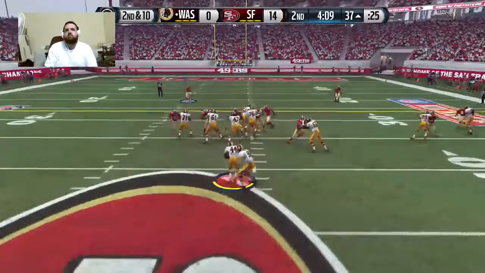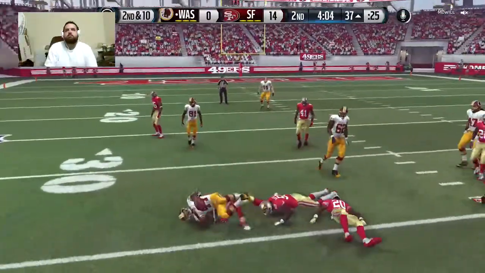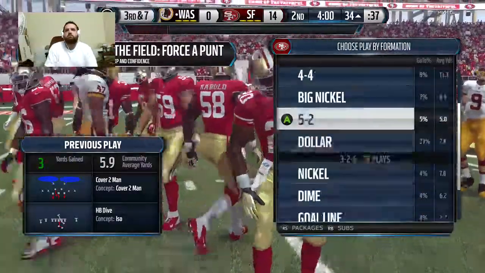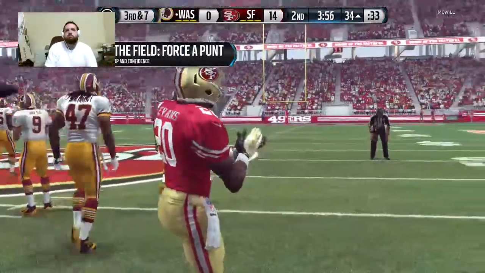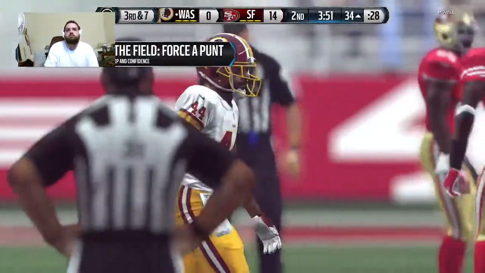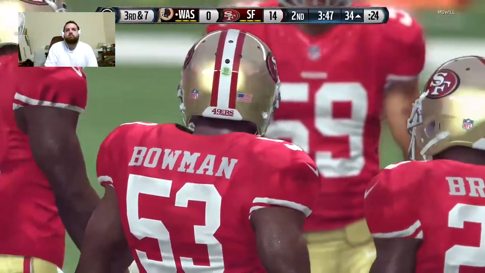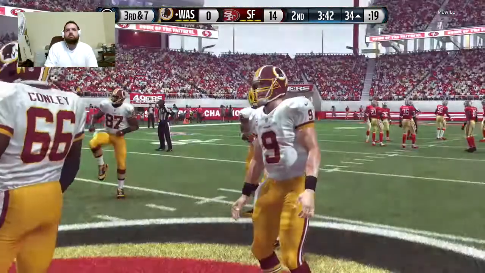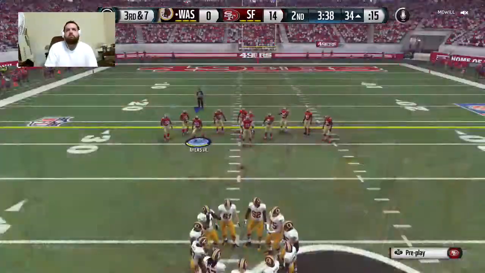The Redskins from the 37. Slashes to the left side. And they tackle him there at the 34. If you want to run the football with success, you're going to have plays like this where they pick up very little yardage. Don't listen to the fans. Keep running it, and it'll work. Third down on the way.